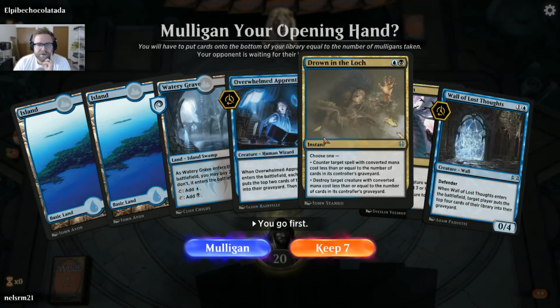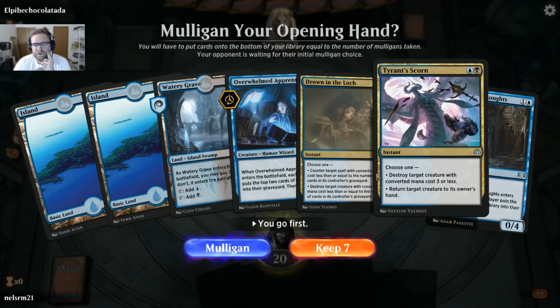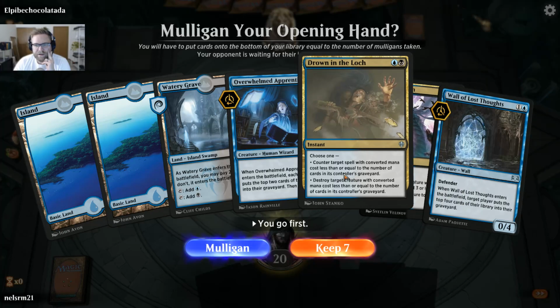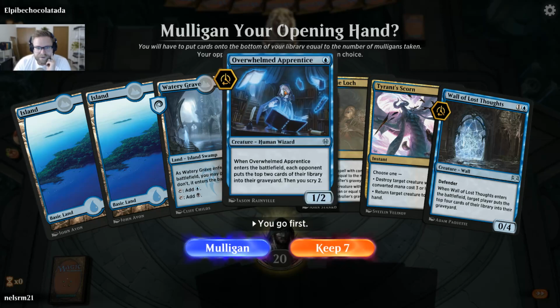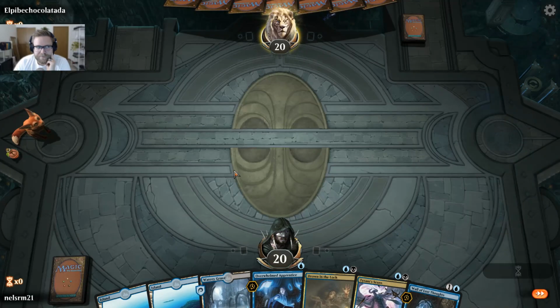I'm not even going to try to pronounce that. So an Overwhelmed Apprentice and a Wall of Lost Thoughts. I think I'm going to take these Drown in the Loch out. I don't like them in here. I think there's other stuff we can put in here that's better. I just don't think they fit in this deck. It's not that I don't like the card. I really like the card a lot, actually. But I don't think it necessarily fits what this deck is trying to do very much. I think I forced it in because I liked it. Yeah, we'll keep, I guess. So that's one way we'll have to tweak it.